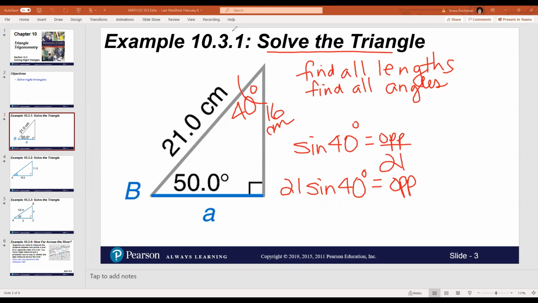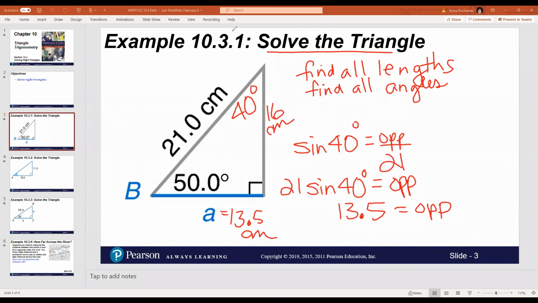And again, you'd have to round this somewhat. It's not feasible to get this in. It's not going to come out evenly. It's not your problem that it doesn't. It's just what the relationships are. But it will round to about 13.5 centimeters. 13.5 centimeters, that opposite side. So we solved it. We solved the triangle.